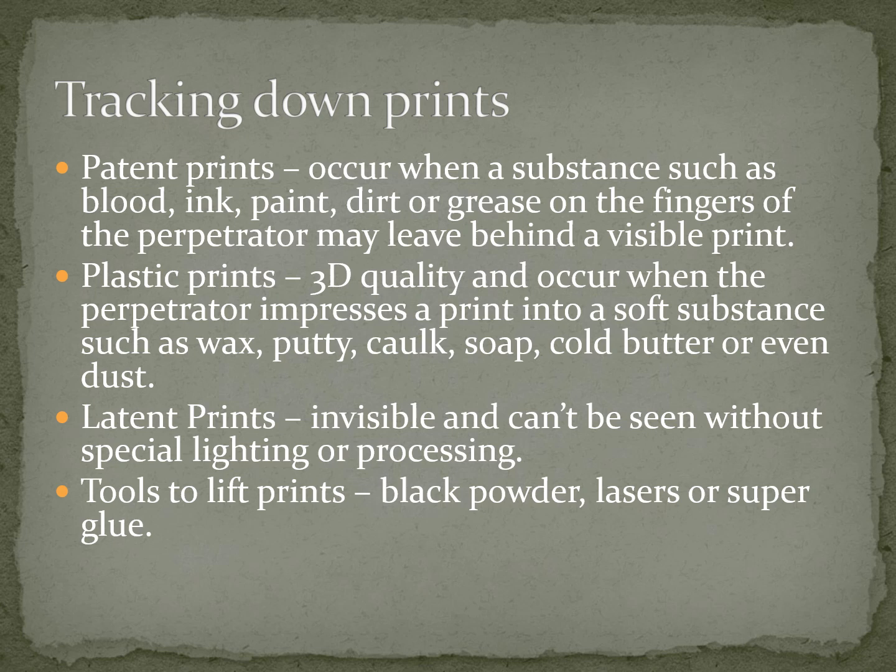Majority of the prints that are going to be lifted are called latent prints, and these are invisible and they can't be seen unless you have special lighting or you're processing them, such as using black powder, lasers, or superglue.